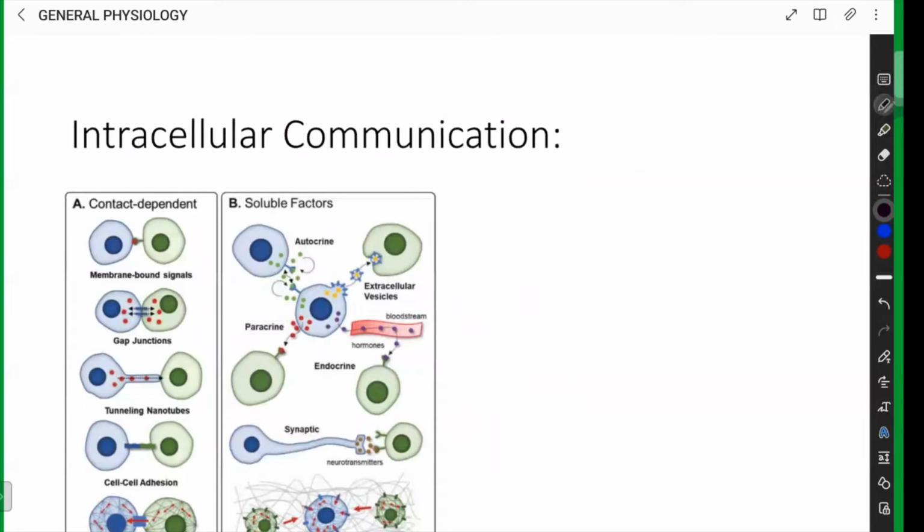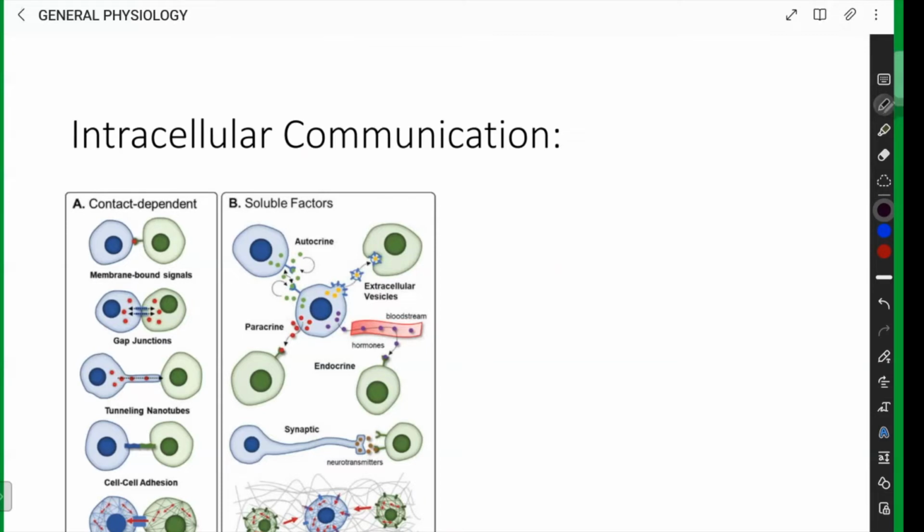Next, we are going to move towards intracellular communication. So what is intracellular communication? Always remember, this is very, very important. Until now, I don't know how many of you are listening, but from here you should be paying attention, because intracellular communications are very, very important for any systemic physiology you read. This is going to have an important application. Clear?